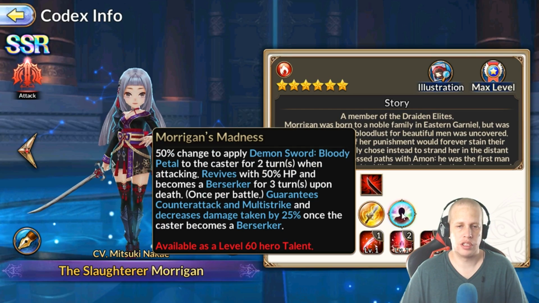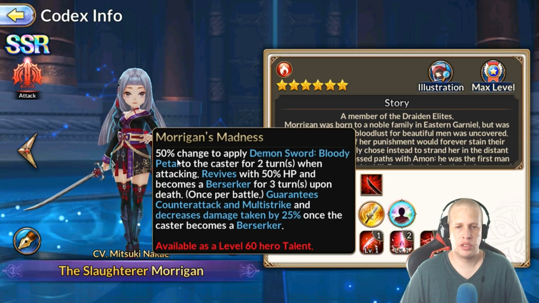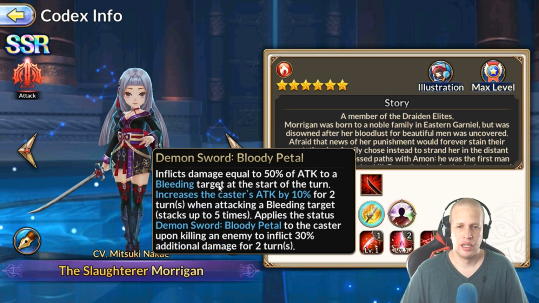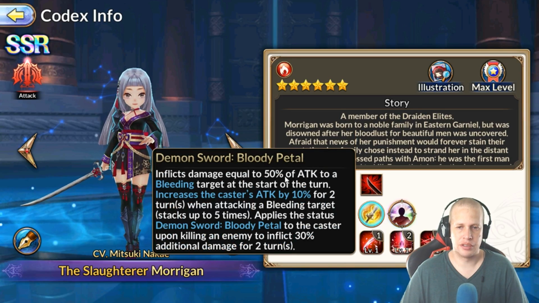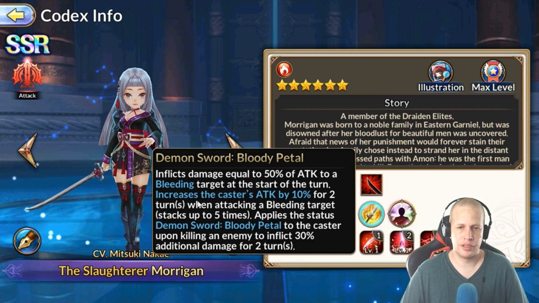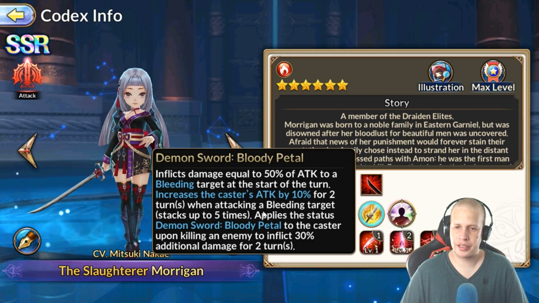That's a really important theme for her. And then over here, Morrigan's Madness on her ultimate, 60 ability. 50% chance to apply Demon Sword Bloody Petal to the caster for 2 turns when attacking. So you got a chance right away just to get this Demon Sword Bloody Petal right here, which is pretty much inflict damage and then increase your own attack, etc.